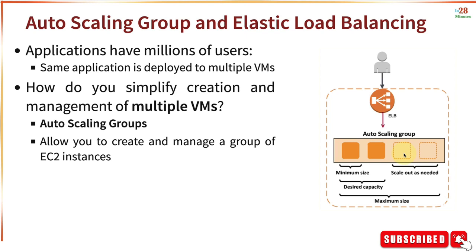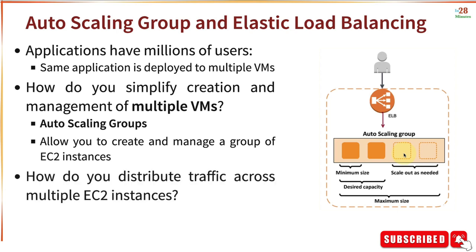So if you want to manage multiple EC2 instances in AWS, you can go for auto scaling group. And once you have multiple instances, you'd want to be able to distribute traffic between them. That's where you'd go for elastic load balancing. In AWS, one of the options is to manually set up an auto scaling group and manually set up elastic load balancing. However, the easiest way to set up EC2 instances with auto scaling groups and elastic load balancing in AWS is to make use of a platform as a service offering in AWS, which is Elastic Beanstalk.